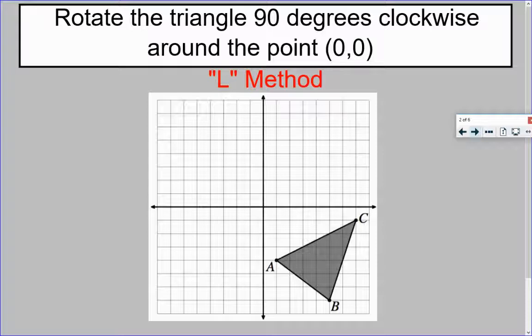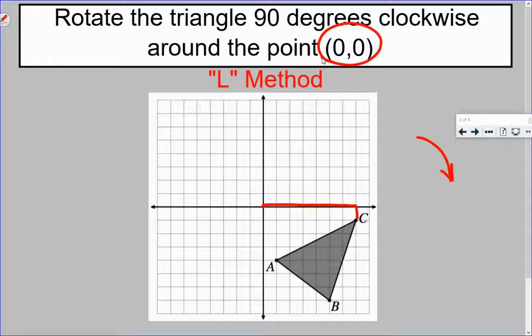So what I'm going to do is start with my center of rotation. The center of rotation is 0, 0, and I'm going to put a dot there so I know where I'm looking at. It says I'm going to rotate the triangle 90 degrees clockwise. So first I have to decide what is clockwise. Well, clockwise is going around the clock, so that is to the right. So I'm going to start with point C because C is the one that's closest to the axis. Now, it doesn't matter which order you go in, that just worked for me.